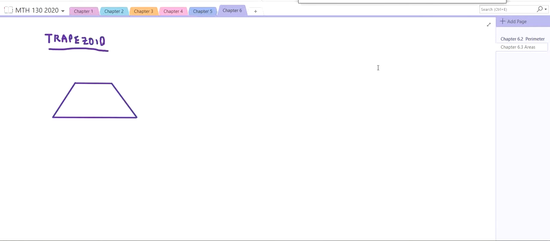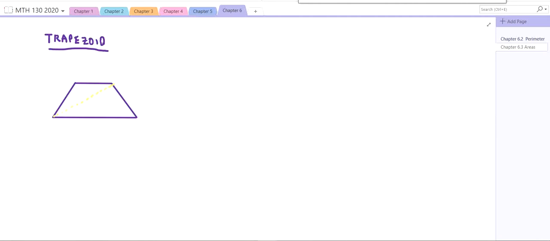Okay, going to get a little more tricky. Here's a trapezoid. Let's see if we can't figure this out. Okay, here's how you do it. Now this one, you might have done it differently than what I'm going to do. But here's what I'm going to do. I'm going to take this trapezoid and cut it along this diagonal here so that I have two triangles. So now all I have to do is figure out the area of two triangles.